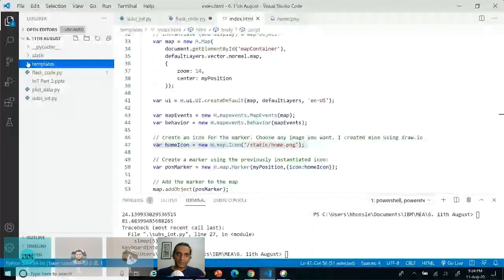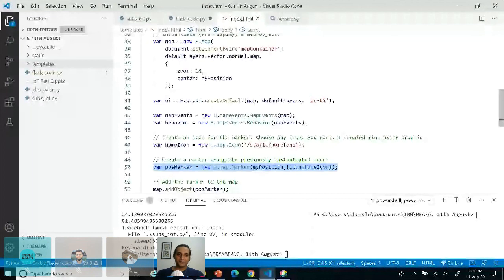Okay. Now, coming back to this. So we have created an instance of icon where we are defining where our image is so that it gets assigned to the icon. And once we get the icon, we want this icon to be assigned as a marker, right? You see the marker as a bubble, or a bulb, however you want to define it. And this marker we can change, and it's quite easy.